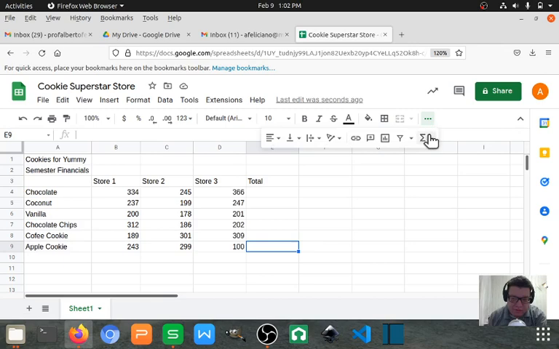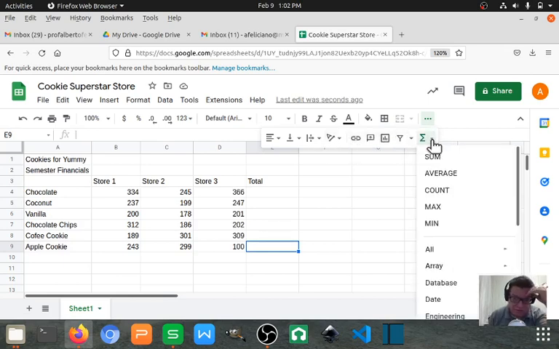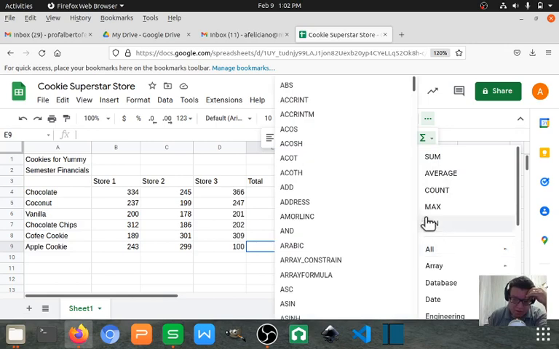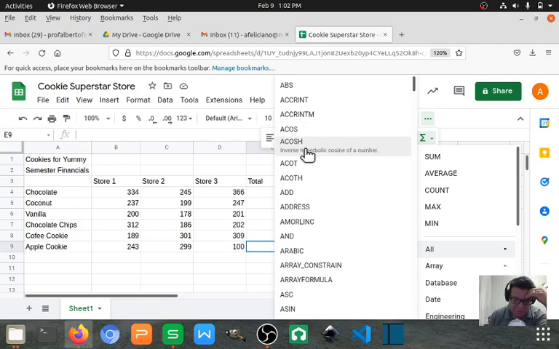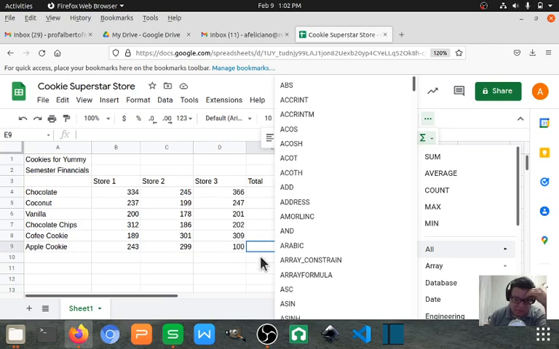Using the more options icon, you can click to get more commands in the application, and then you can use the function list, with sum, average, count, max, min, and any functions that the application can handle. So there are many functions to calculate any data that you may have in your work.